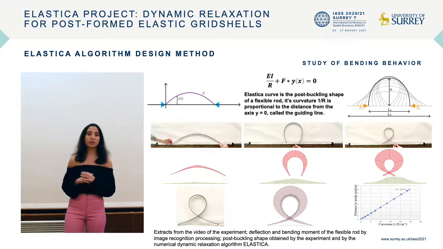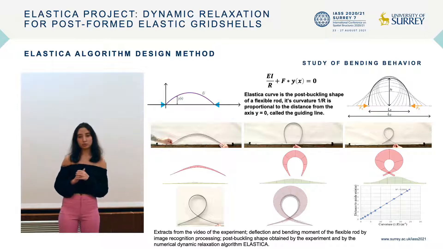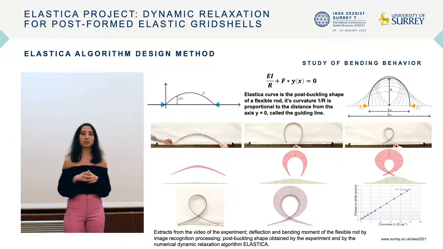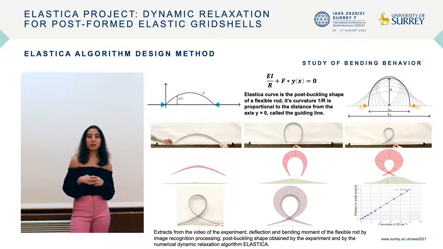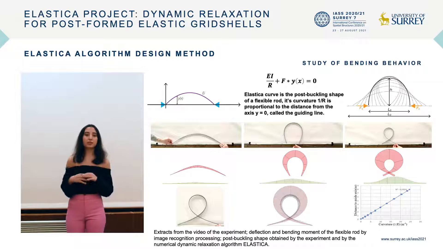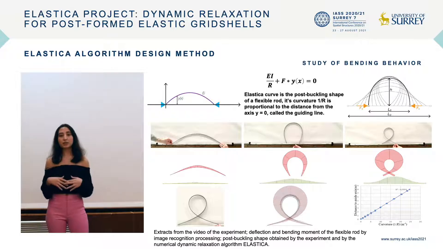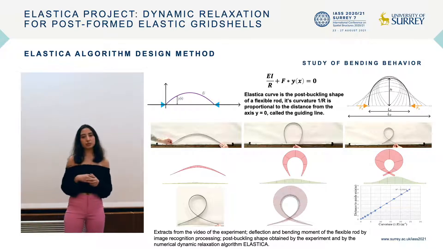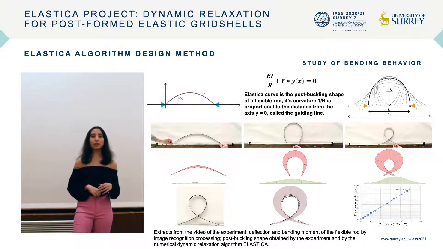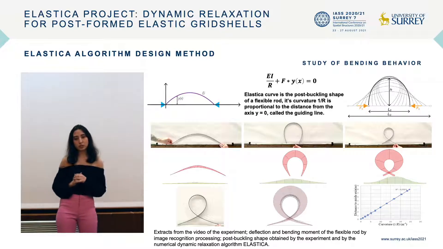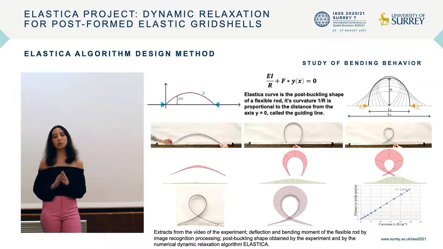To understand the elastic grid shell, it is fundamental to question the natural shape of the flexible rod in pure flexion. In the framework of classical beam theory, bending moments induce deflection and not the opposite, which implies that the supports, including the sliding supports, remain immobile. This theory is therefore valid only for small deflections and rotations, where this inconsistency is considered insignificant. When the initially flat grid is shaped by bending resulting from its buckling, the hypothesis of small displacements and fixed supports is fundamentally questioned, since it is precisely the displacement of the mesh supports that will give the shape of the grid shell.